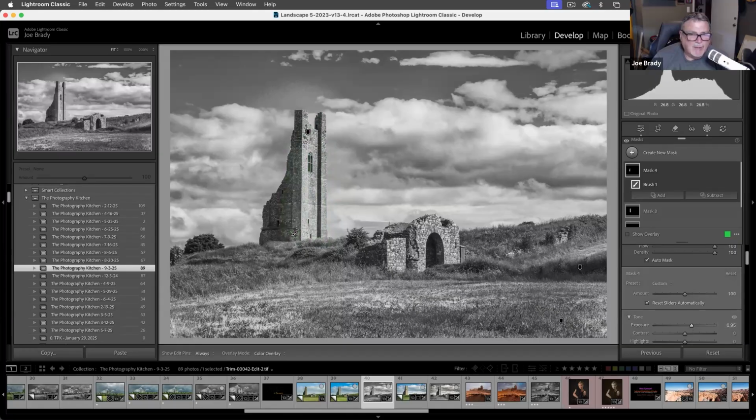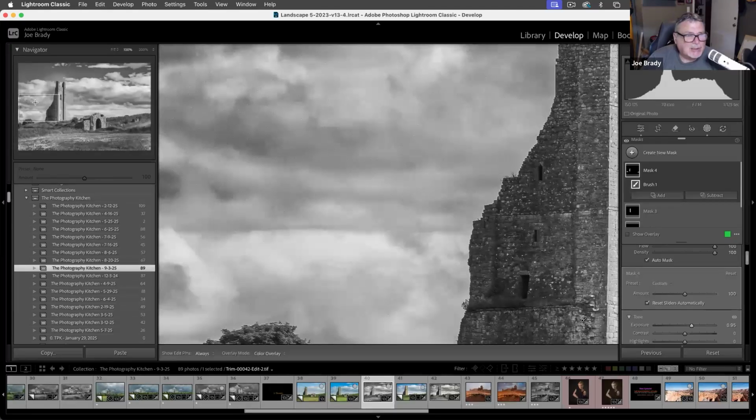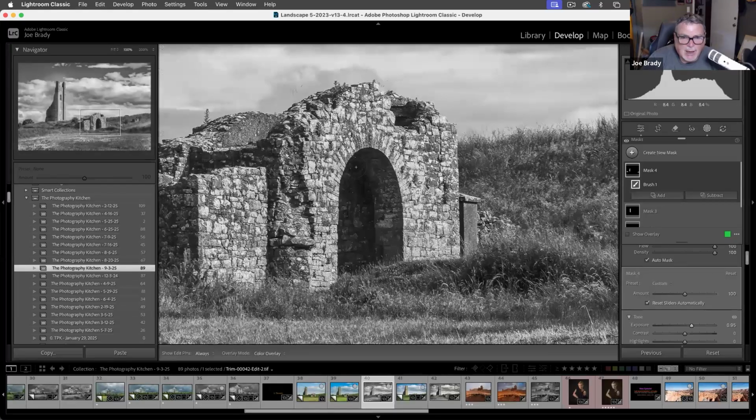That is great. This one little bush up here is a little too dark, and I think I'm just going to add it to what we've just done. And this is still a little too dark in here. If something black attracts your eye and you don't want the eye to go there, that's a problem. In fact, let's go to the gate and let's get inside here as well. Oh, look at that, how much dimension that adds.